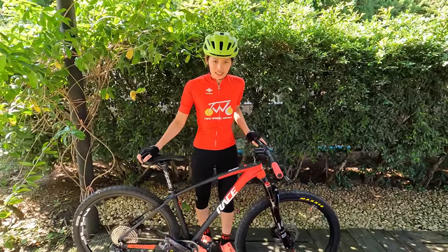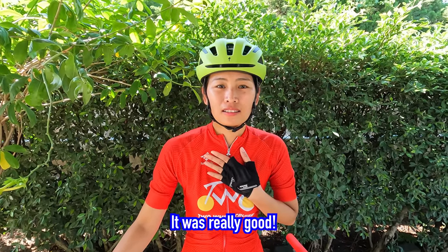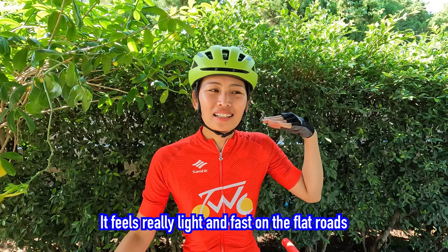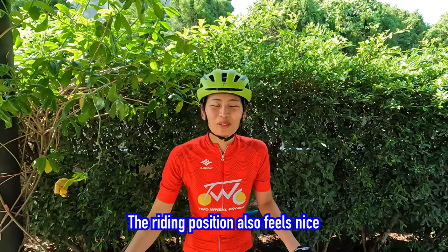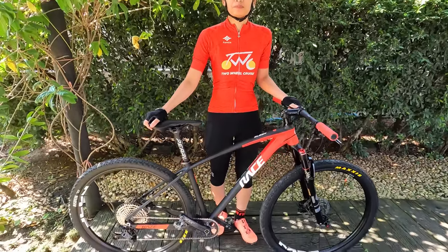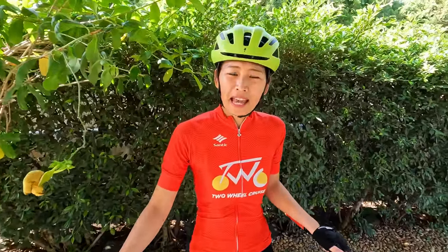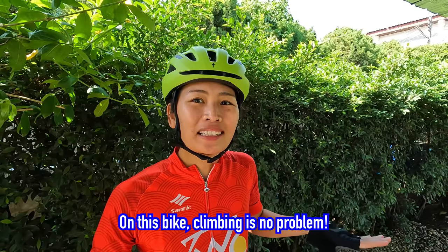Okay guys, we're going to finish up our first ride video here. What did Tunchan think? How was your first ride? It was really good — really light, flat road, but really fast. Yeah, it feels so much better to go for a proper ride on a full-size bike. We've had a good time on the folding bike so far, but nothing beats a full-size bike, that's for sure. Pretty excited to explore some more roads with these bikes — go on some dirt roads, proper trails, and do some climbing. Yeah! Tunchan really wants to climb. The folding bike was a little difficult — her gear was way too big.